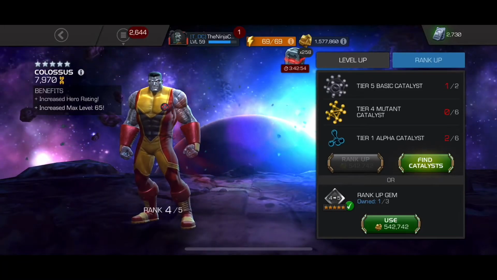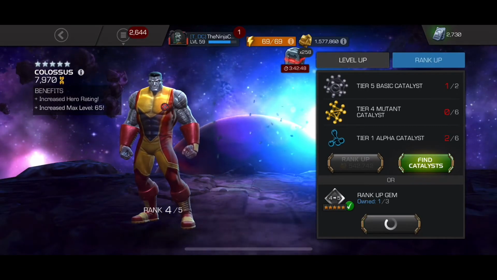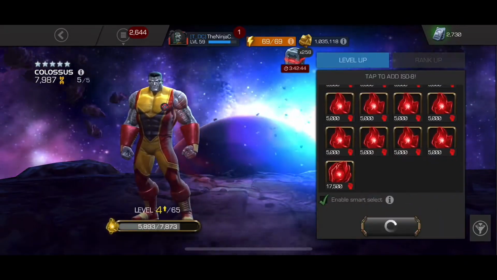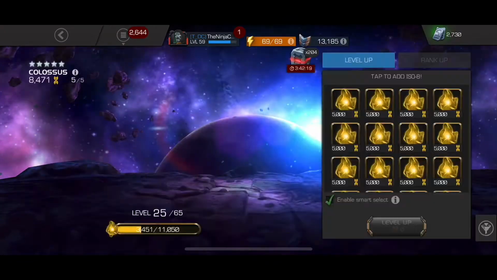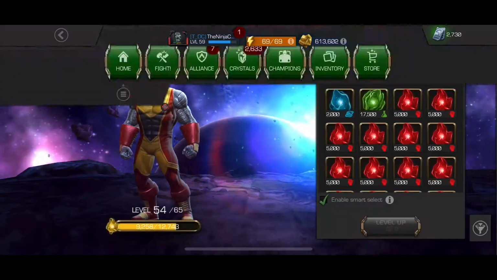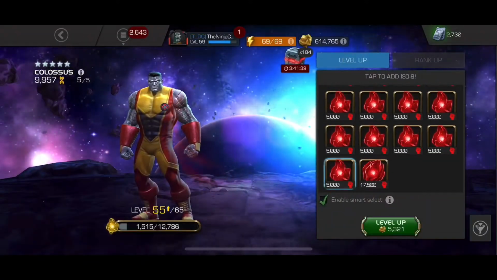Welcome back, everybody. Today, over the July 4th deals, we spent $50, and one of the things that came with that was a 4 to 5 star rank up gem. And we just did a big crystal opening, and we got a bunch of mutant ISO. So now it's time to take this man up and see how he can do.